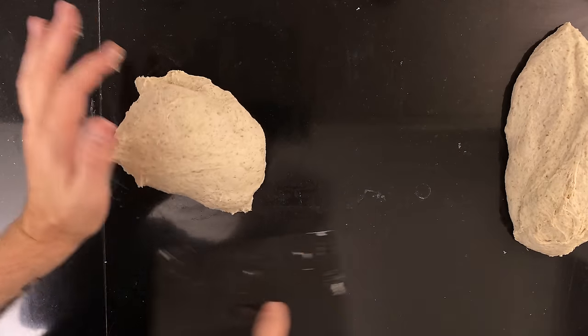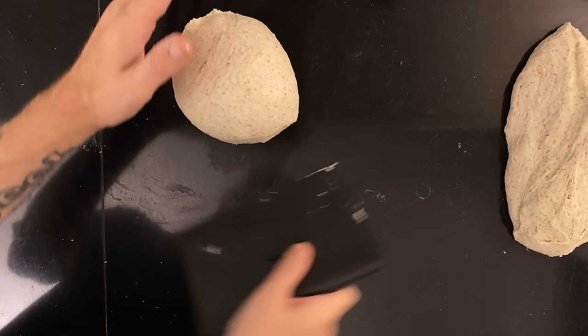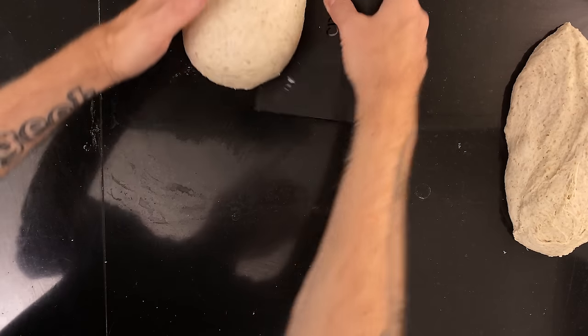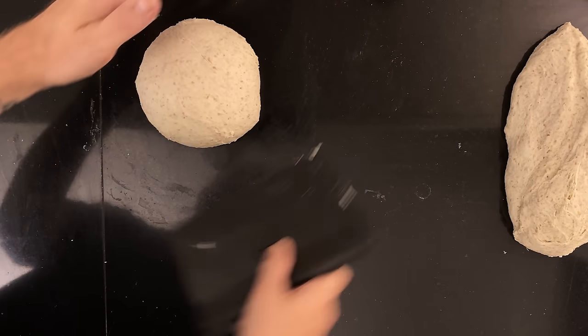The dough is pulled across the table so that the dough is pulled down in the front. That way it's creating tension on the top of the dough, keeping the dough together. The reason we do a pre-shape is because we have two loaves and split the dough down the middle. If we were just making one, we could have just proceeded to the final shape of the dough because it was already the right shape.